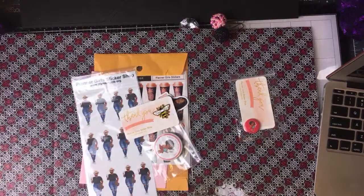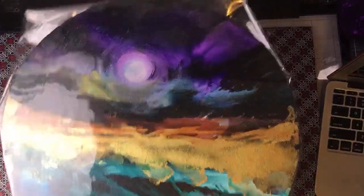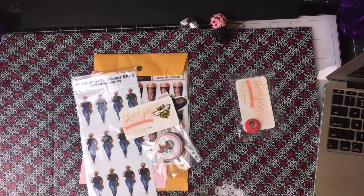Yeah, I got some goodies, but let me show you what Artfully Diana sent me. It looks like the galaxy. Isn't this pretty? I think this is just so pretty. All I have to do is just hang it up. Let me take it out of the plastic. It looks better out of the plastic. It's got some sheen and it's so pretty. And she painted this.